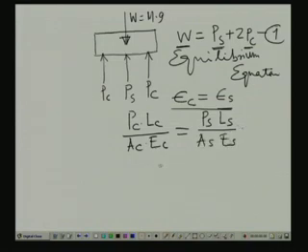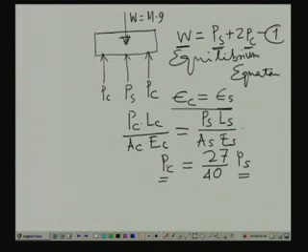Now, this gives us a relationship from which we get Pc equals 27 divided by 40 times Ps. And if we compute the value of W in terms of Pc and Ps, another criterion to be noted is that the maximum values of Pc and Ps can be evaluated from the given stress. Since the allowable stresses on these rods are given, the maximum load that the rods can carry equals the stress in the rod multiplied by the cross sectional area.